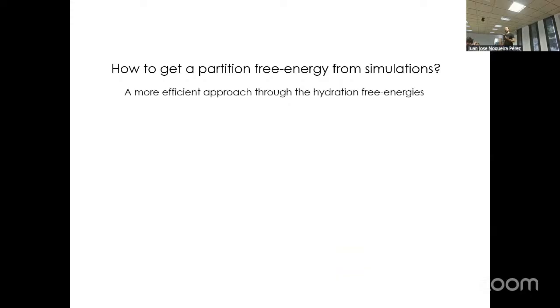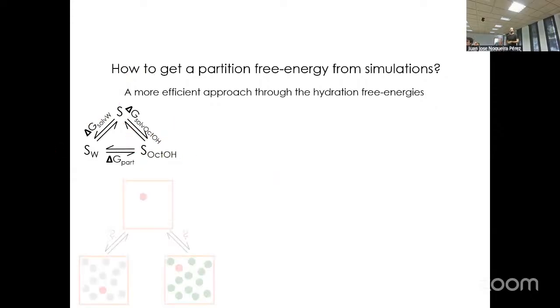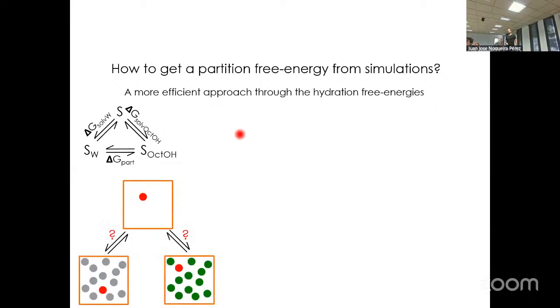So what we do is we use alchemical transformation to compute these free energies. The idea here is you have your solute in water, and you want to get the free energy of this transfer. We're going to decompose this into solute in water to solute in vacuum, and then solute in vacuum to solute in octanol. There is this thermodynamic triangle: if you get this energy plus this energy, it should be the same as this one. So essentially it's the same as asking this question, saying that this is water and this is octanol, what's this energy here? The difference between the systems is too big to get this free energy directly by endpoint methods.